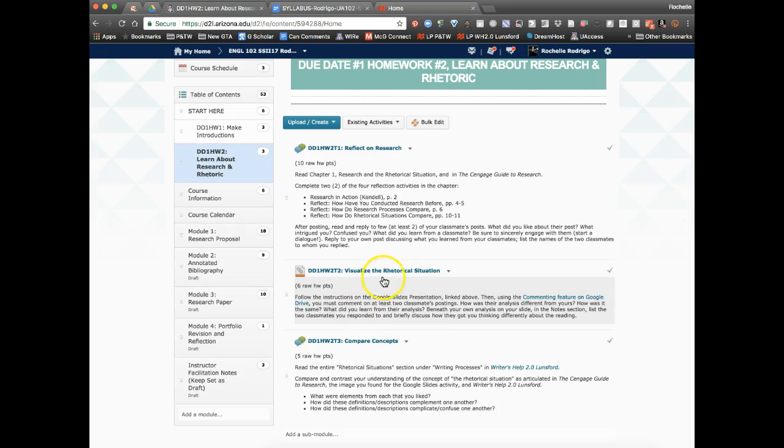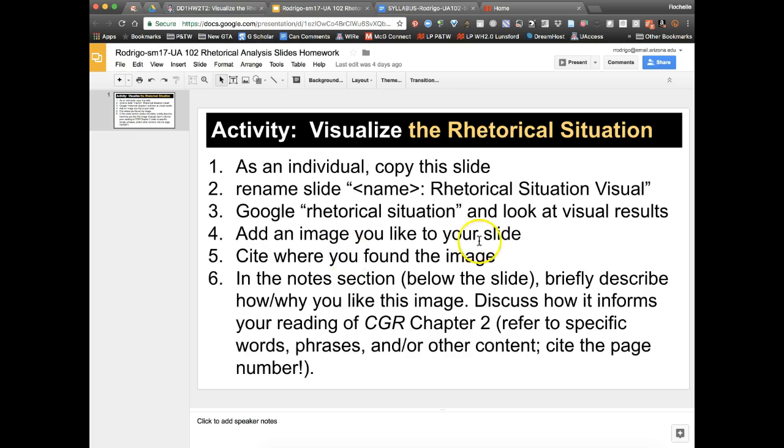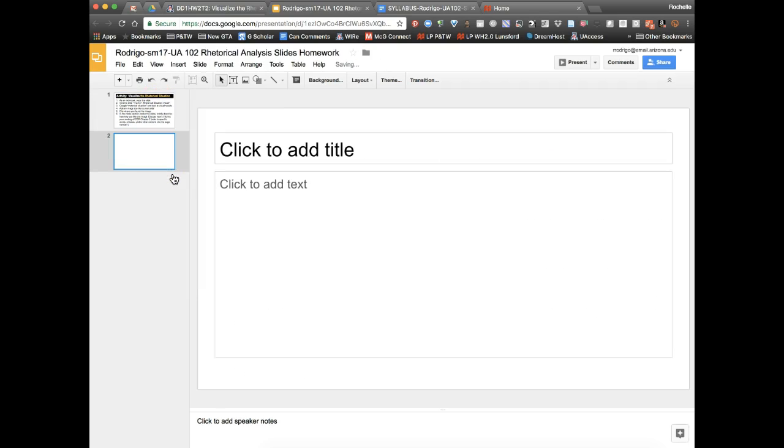While I'm looking here, I guess I am going to click out on this. Okay, so this activity here, visualize the rhetorical situation, you're going to be doing it in Google Slides. So click out on this. Here's the activity, and that's the assignment. And then right click, and you're going to make a new slide.